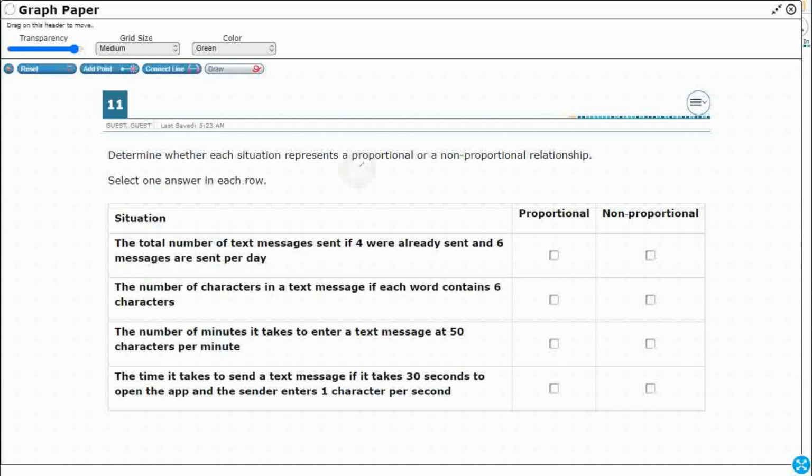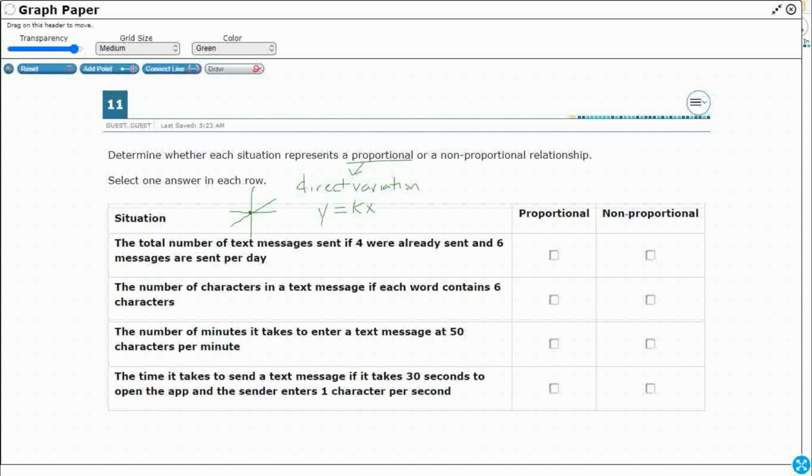All right, so let's see if we can kind of picture what those are. Proportional is going to be a situation in which we have direct variation. So when we think of that as an equation, it's y equals kx. You've got your x, which is your independent variable, gets multiplied by k, boom, you've got your dependent variable y. And if you were to graph it, it would always go through the origin. So that's what a proportional situation looks like.